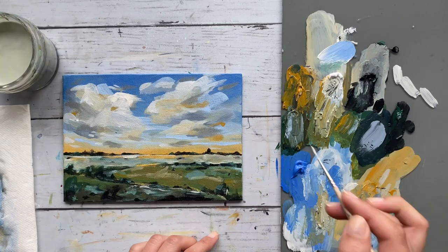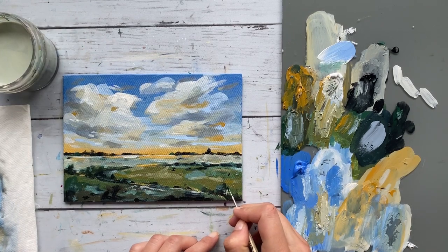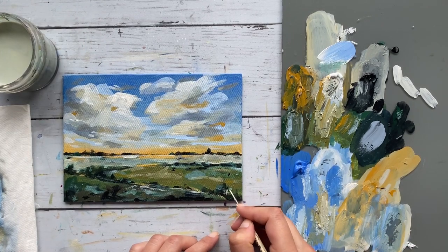There we go, we're all done. I really hope you guys enjoyed and learned some basics when it comes to painting a simple loose landscape.